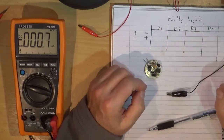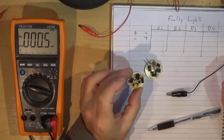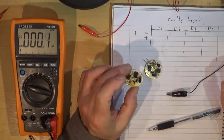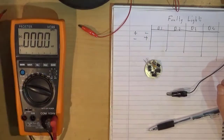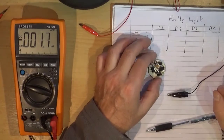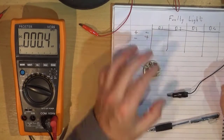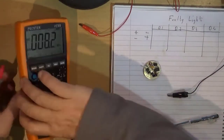I have a known good one, so we're going to do the same with that — which makes your life a lot easier if you've got something to compare to that's known good. We're then going to try and figure out which diode or diodes are faulty. Let's get stuck in.